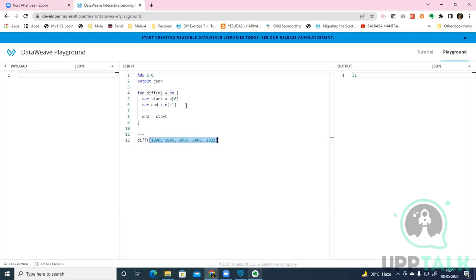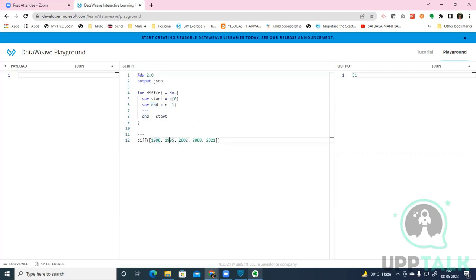Good. Now inside this function body, I'm creating two variables. Variable start takes the first element of the array, n of 0, that is 1990. Variable end takes -1. I think yesterday we discussed the array indexes.